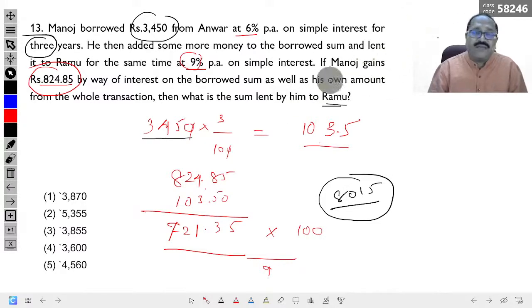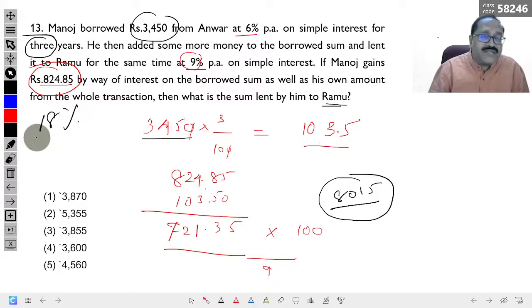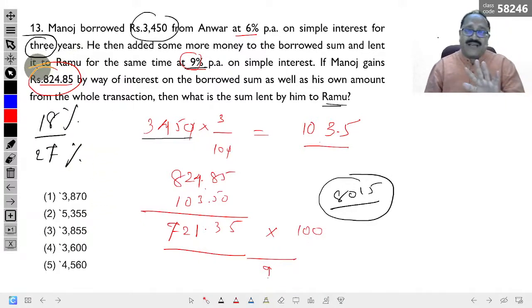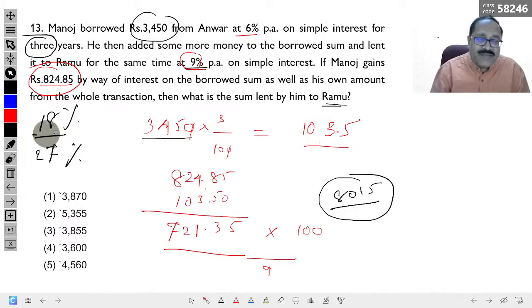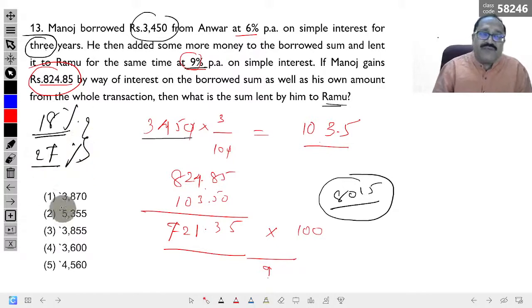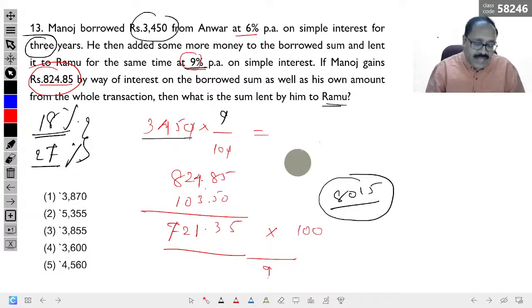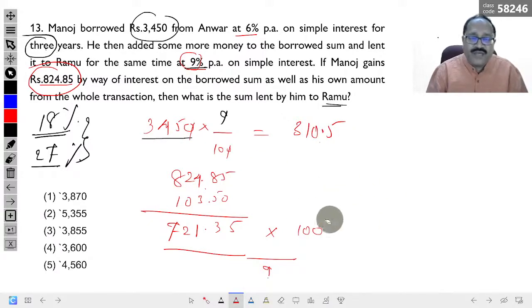Let me write down over here. 6 3 is 18. 18%. He has to pay 18%. But he will be receiving 9 into 3 is 27. He will be receiving 27%. I ignored that time. I am extremely sorry for that. So he will be paying 18% but receiving 27%. That means the profit will be 9%. So I need to calculate the 9% of this. Now quickly I will conclude this question, and 9% of this is 310.5. Okay, now it is done.